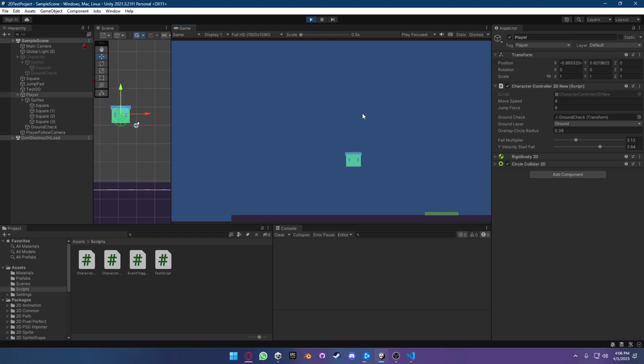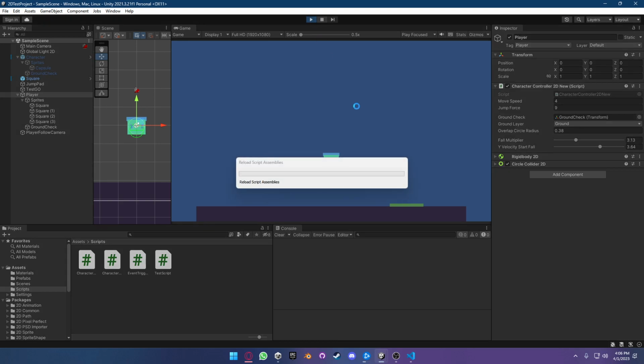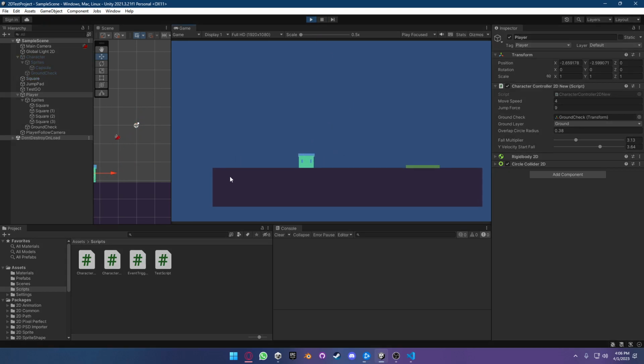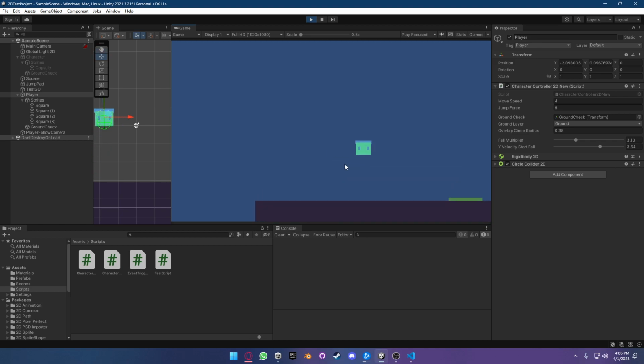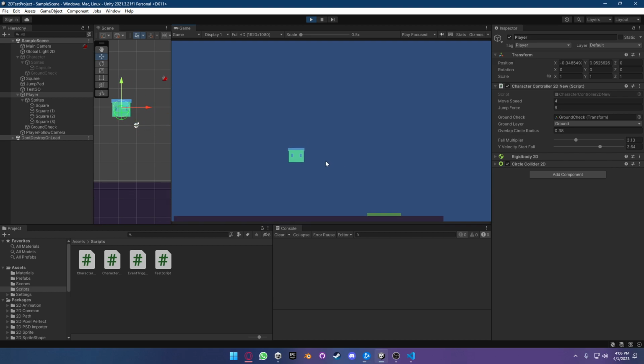Coyote time means that if I fall off this edge, I can't jump anymore. But coyote time is basically giving me some leeway, so that when I exit off of this edge, I can still jump for a little bit, like 0.2, 0.3 seconds. And it just makes it feel like the player has more control over the game.